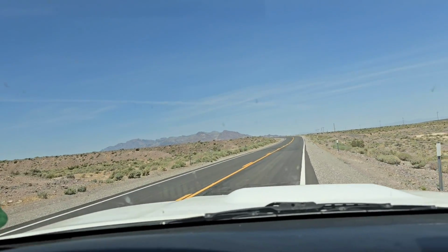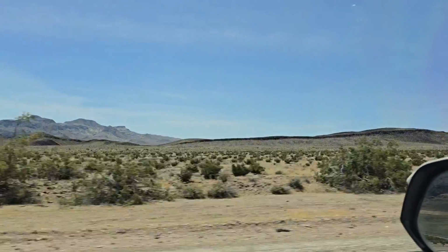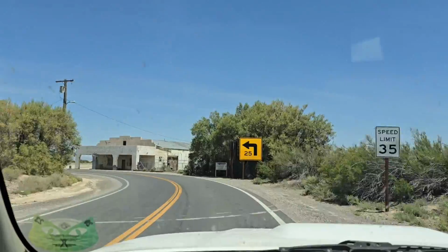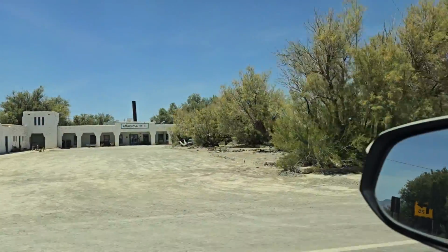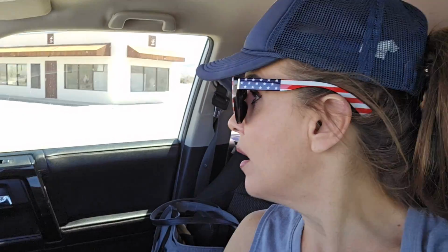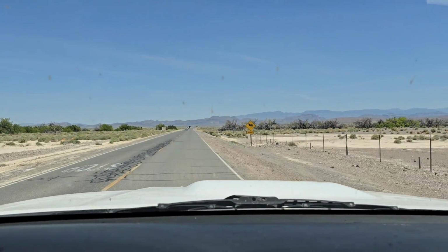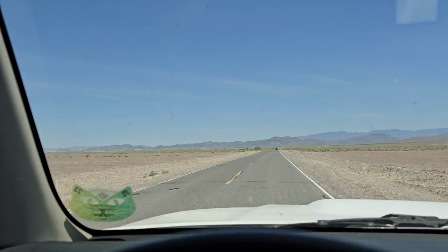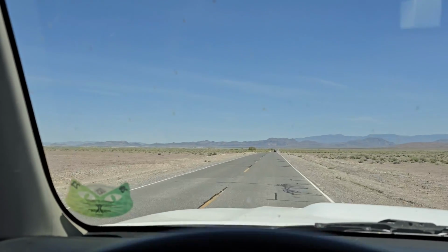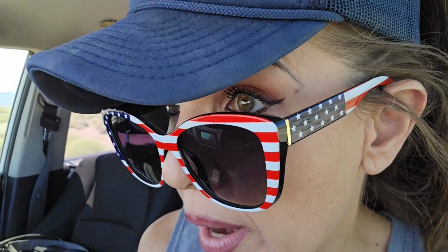anyways, back on the road and no more distractions. Yep, speaking of the Amargosa Opera House, there she is. But today I'm not going to the Amargosa Opera House. I'm actually hanging right here on State Line Road, which is kind of interesting because you can see there's even a sign here that says, watch out for wild horses. I don't know why I got so excited about those horses. Apparently everybody knows about them. Anyway, I hung a right because I'm headed to check out this place I've heard so much about recently, and not in a good way.